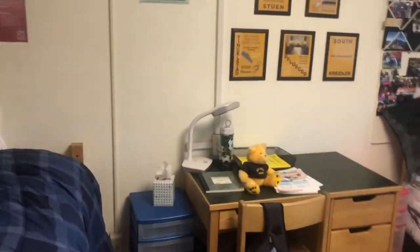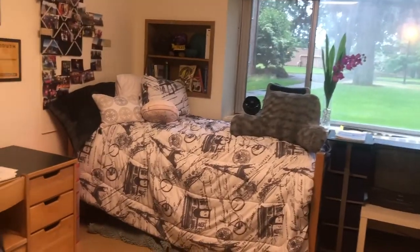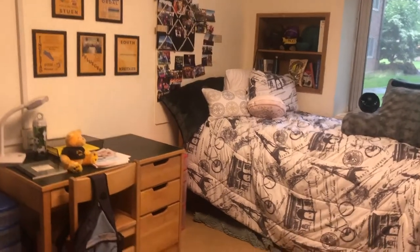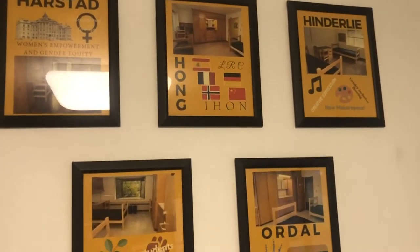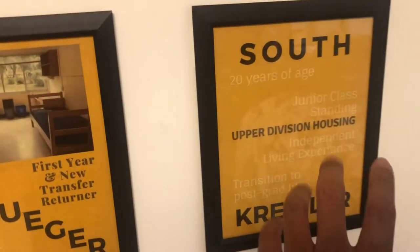I've never been to this bathroom before, but I can show you the bathroom area since there's no one on campus right now. That's pretty much it — it's a decent size. You and your roommate just have to figure out schedules and everything. They actually give you a survey asking what time you usually go to bed and what time you wake up, just to make it a little easier so you all can get along and make it work.